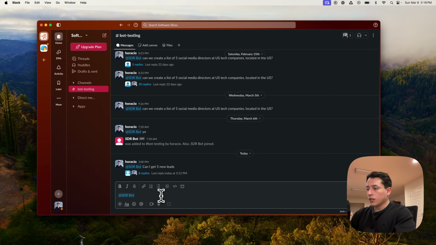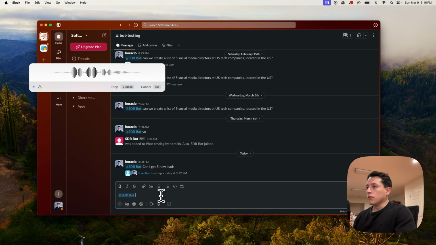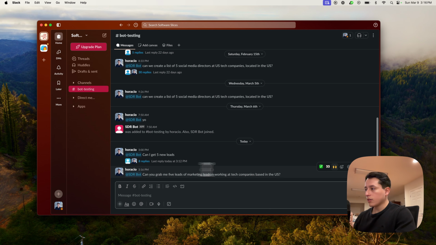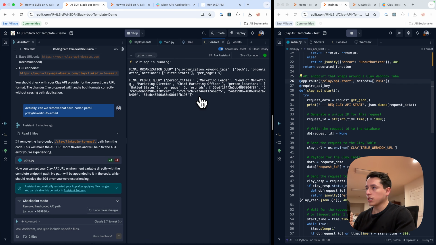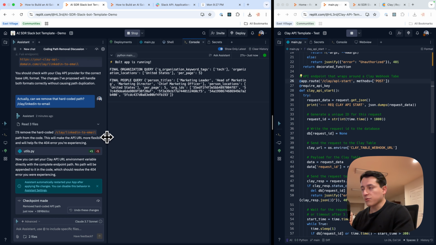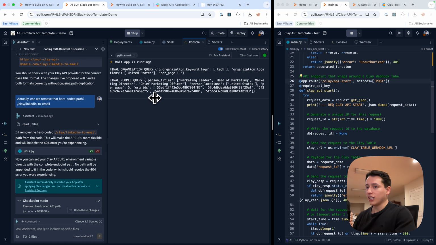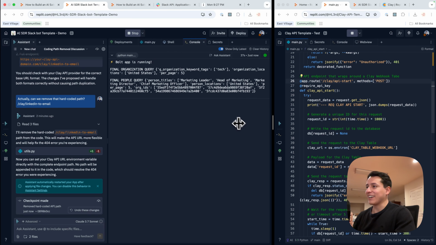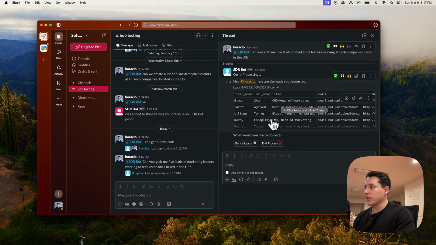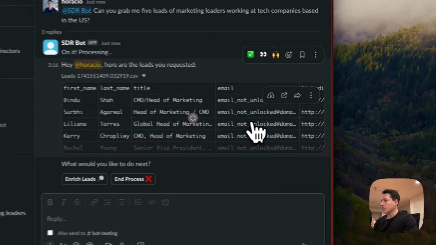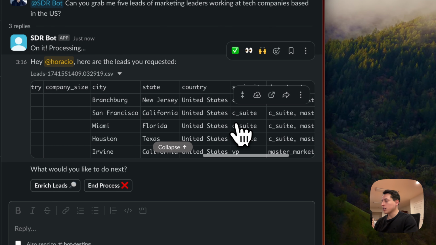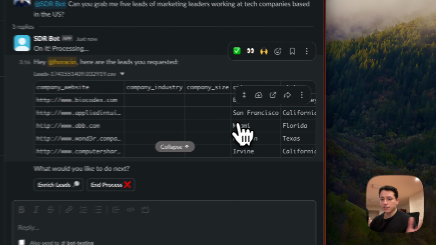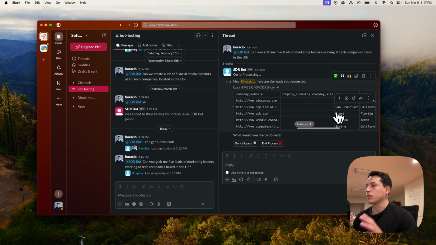SDR bot. Can you grab me 5 leads of marketing leaders working at tech companies based in the US? Let's open up a thread on it processing. Let's open up console where we can see it thinking. And this will be the first place where we see errors pop up that are signaled by our bot, or it might have already given them. Okay, so yeah, after it gives this final people query, it should spit out what Apollo gives us. And again, if we click on this, you can see we get LinkedIn URL, we get company name and the person's name, the location, city, all good enough information. That's enough information for Clay to have a really good shot of finding their actual work email address.